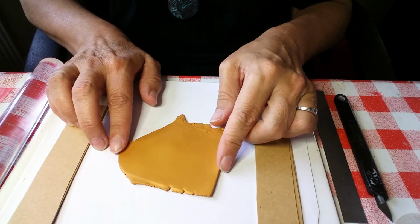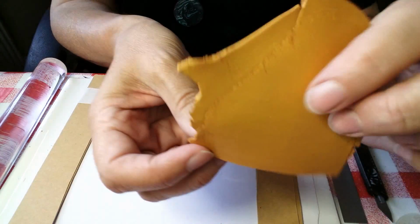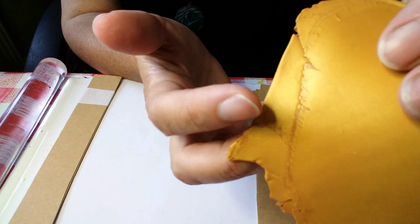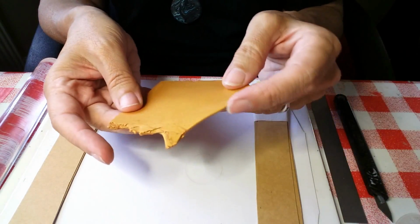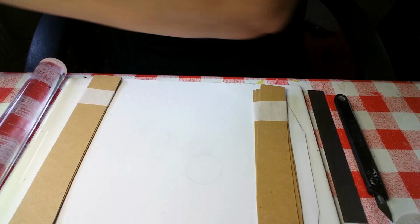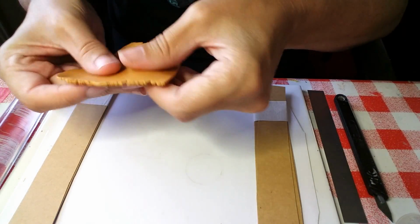This is the metallic gold, and if you have a look at it, I've left this side a little bit rough. You can see that there is a darkness and a kind of shadow about the clay there where it's rough. It's not all evened out. And what we need to do is to put the clay through the pasta machine or roll it over and over to make it even, even in the sense that there's a kind of sheen on it.